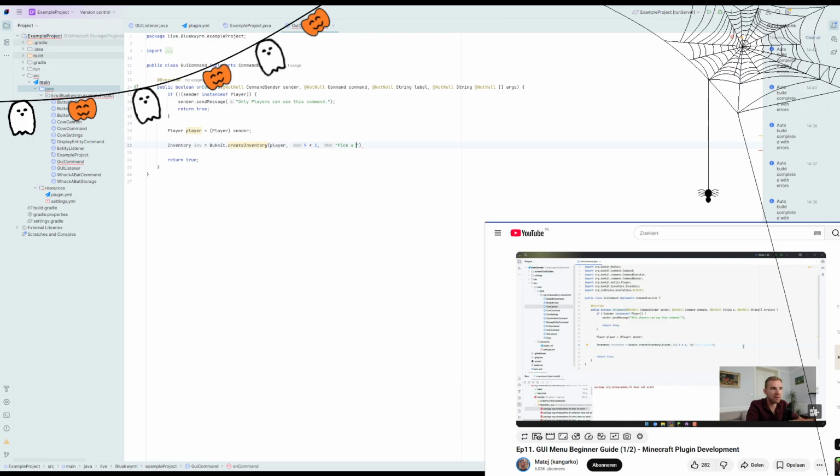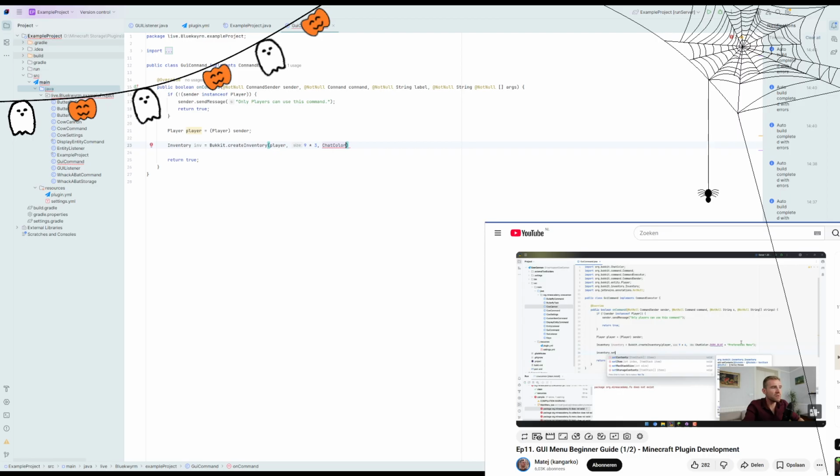I'm just going to be using string. So let me type in preferences menu. I can also use chat colors. Let me put in, say, dark blue. So preferences menu. Title, chat color.